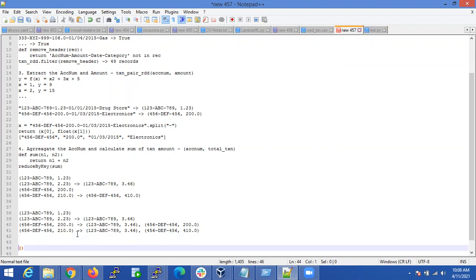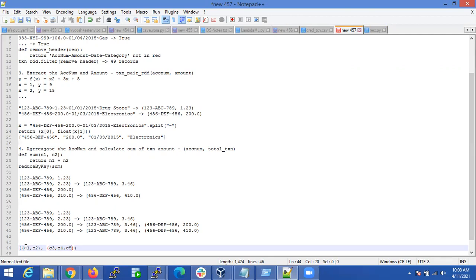Just make sure, suppose you have 10 fields, and your key is column 1, column 2, and the value is column 3, column 4, column 5, like that. Your key can be a composite key and the value can be a composite value, or the key can be a single value and the value can be a composite value. It can be any combination. Getting the point? Every time you apply the aggregation, the value part will be taken into the aggregation, and the key part will remain as the grouping column.